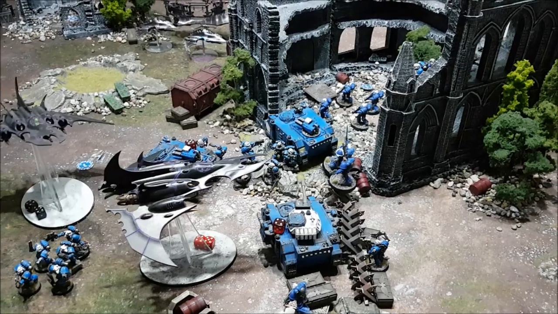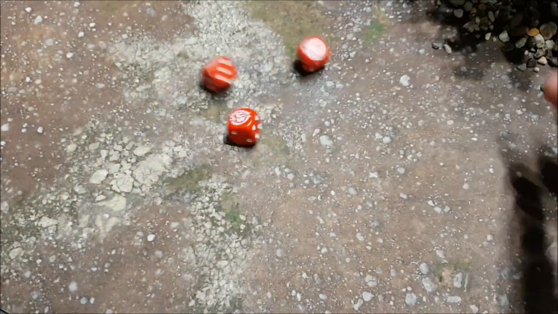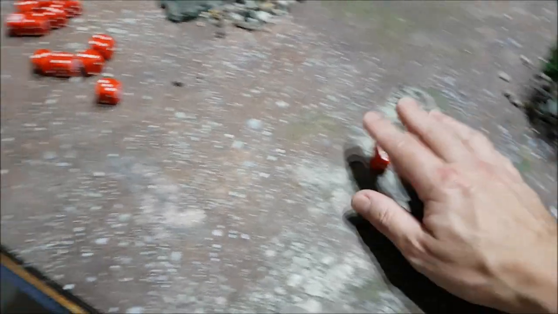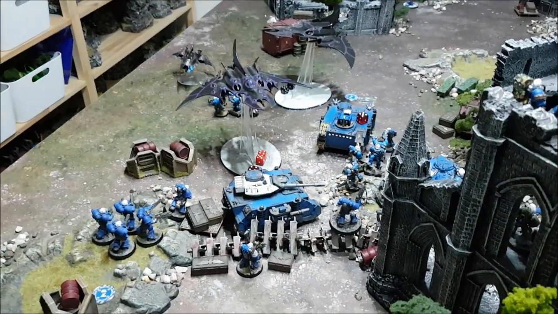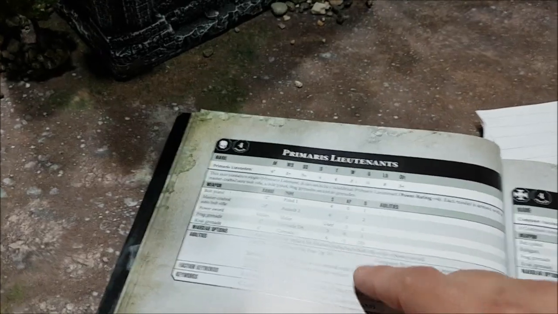Let's see what Kane himself can do. I don't know. Pistol 3. Okay, so he hits on 3s because you're hard to hit. Yay, and it's strength 4, so 5s to wound, rerolling. That's a wound. Can he wound your flyer? 4 up save. Yes. Kane actually tastes blood. Nice. Tastes metal.